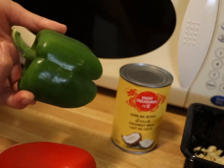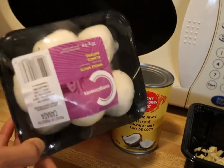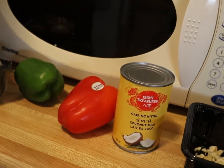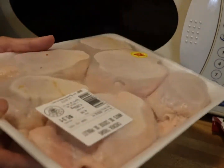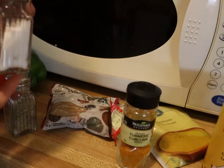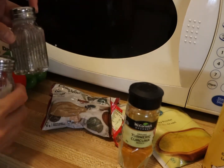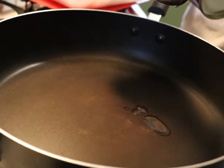Red and green bell peppers. White mushrooms. And of course, chicken. Chicken thighs. Salt and pepper. For the complete list of ingredients, check the description below.